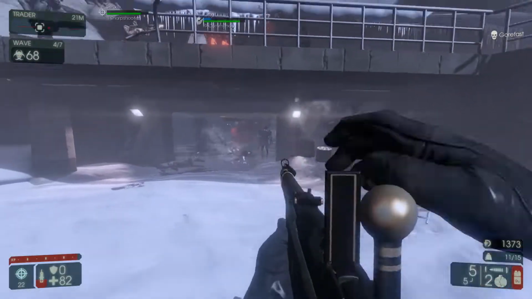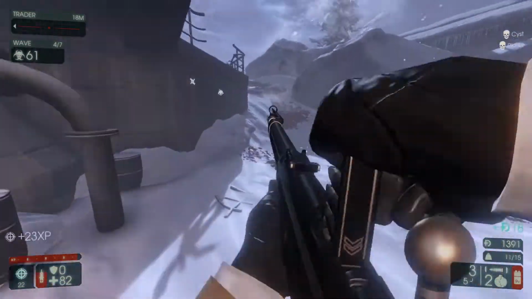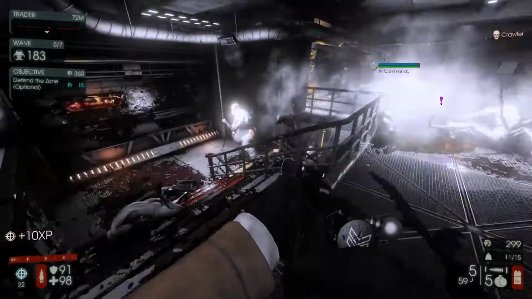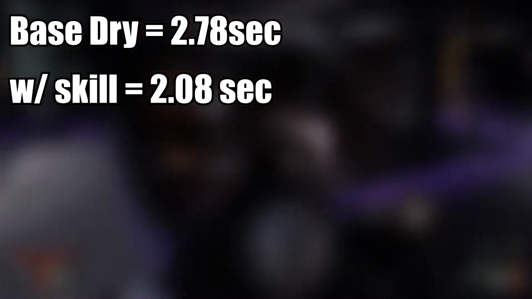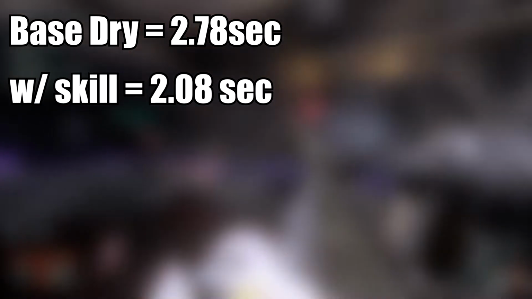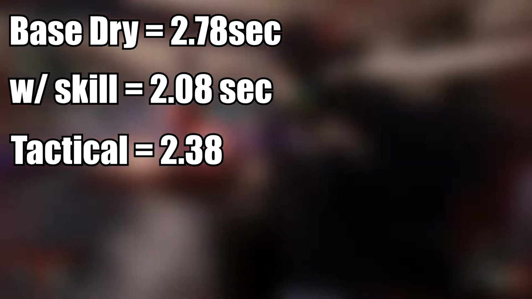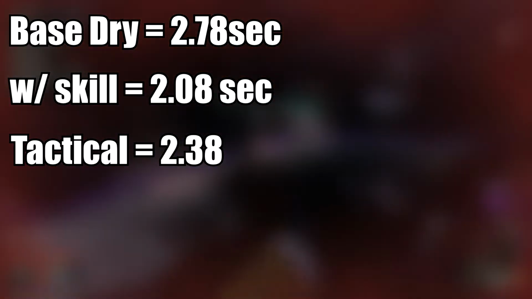Moving on to the reload speed, we have a weird delay. Yeah, there's like a half-second delay, but that's not all. Because you use a clip to reload, something interesting happens. When reloading a completely empty Mosin, it'll take 2.78 seconds, and with a tactical reload skill, it'll take 2.08 seconds. Standard stuff, right? But reloading before the gun is empty lands you a 2.38 second reload unless there's 1 round left in the gun.